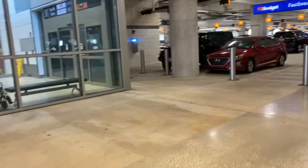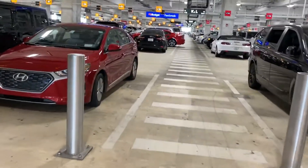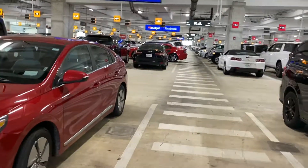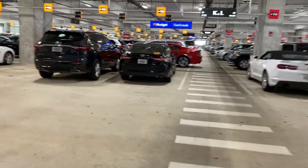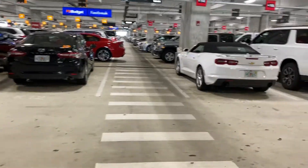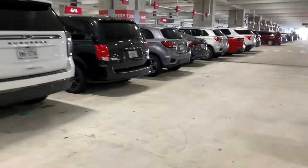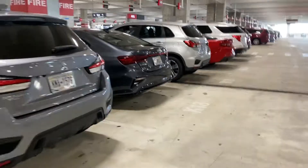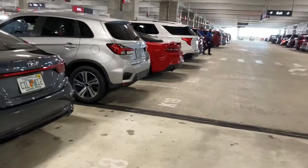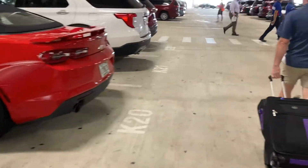We're doing Budget. A lot of people ask questions about how we do it. As soon as we know we're going on a trip, he books a Budget car — it's rarely the best price at first, but we book it to make sure we have a reservation. Then two months before the trip he checks prices, then a month out, then two weeks out, and keeps checking until it lowers.